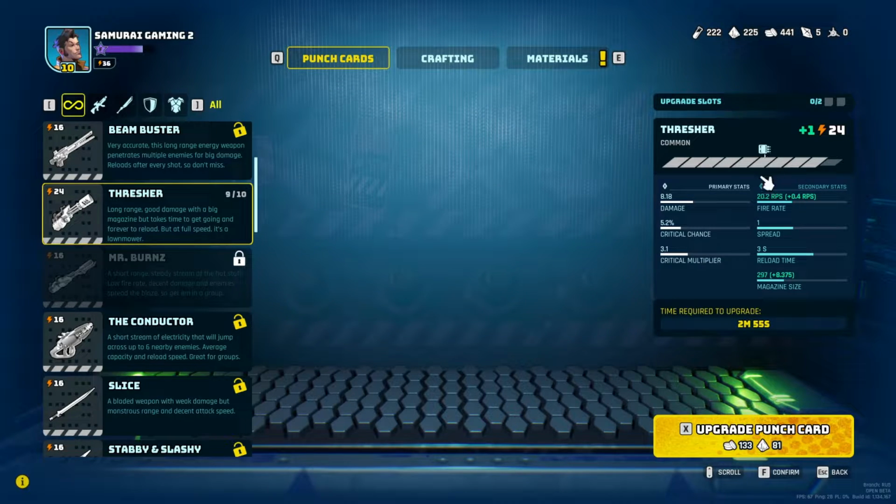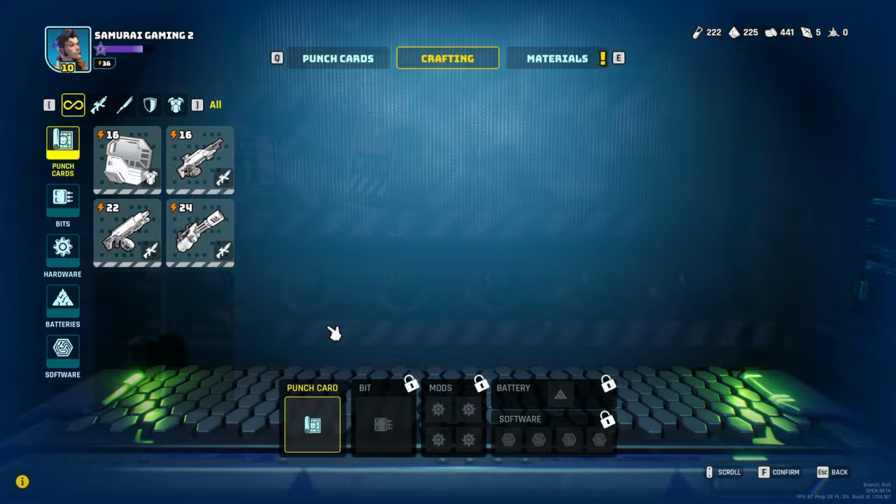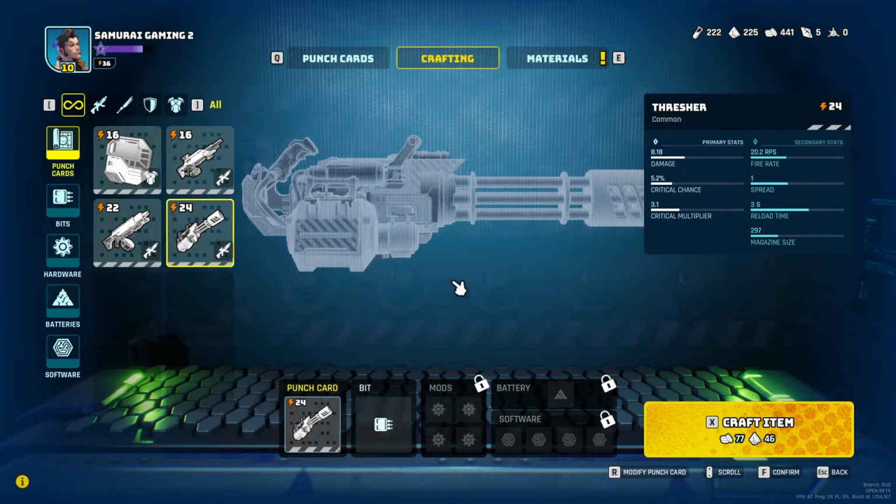Once we reach this level here, I think it's level 5. 1, 2, 3, 4, 5. Yeah, once we are at level 6 of the machine, we can start doing some additional things, additional power-ups. So if we go to crafting now, and we select the Thresher, we will be able to do crafting by adding the bits into the machine gun to make it more powerful for 77 currency TDS and 46, what they call it, the stoppenites. Okay, we need to keep remembering this as stoppenites.